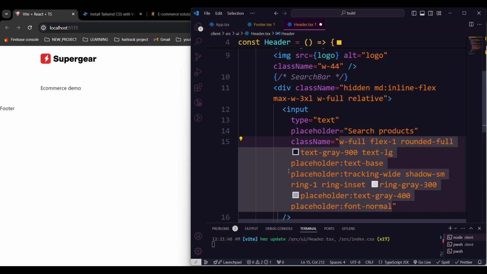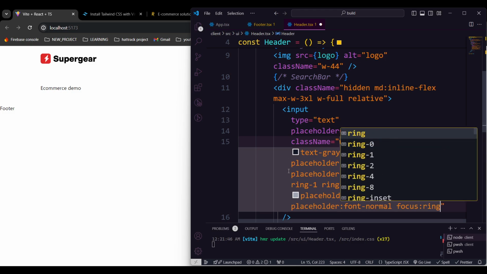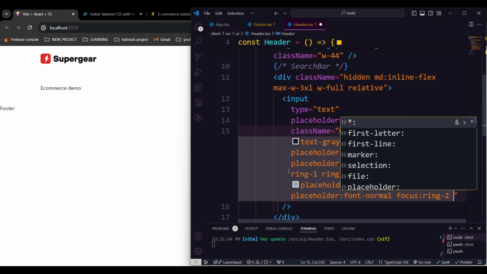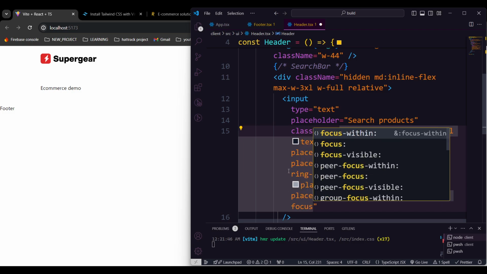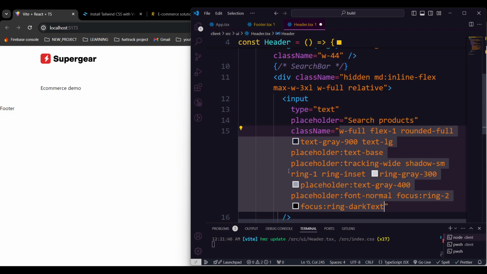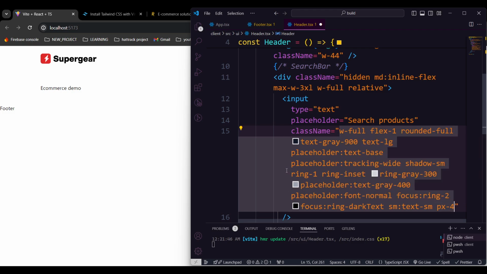Okay, cool. And focus: whenever I focus, the ring should be 2, I think. It's inset by default, so it will always be inset. And whenever I focus, the ring should be a dark color, and SM text should be small text, and padding X should be 4.